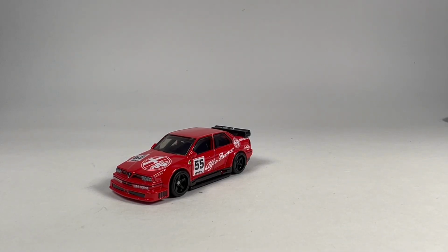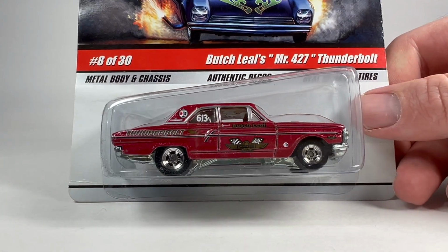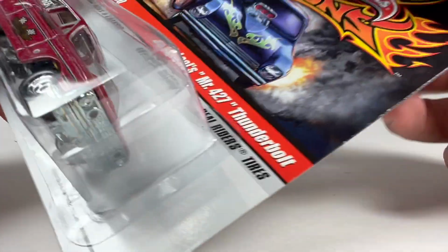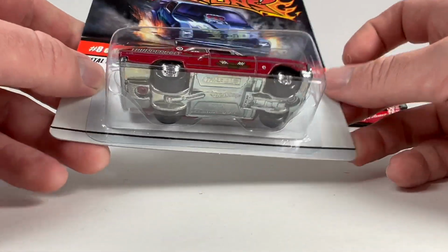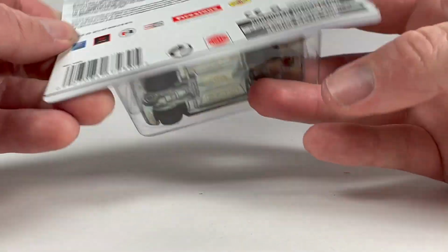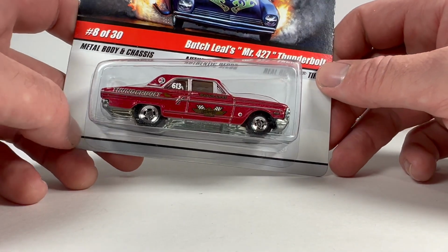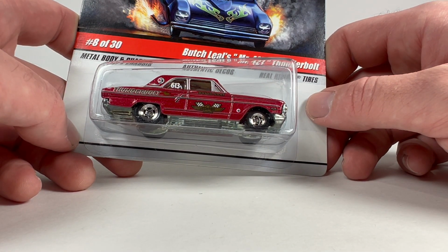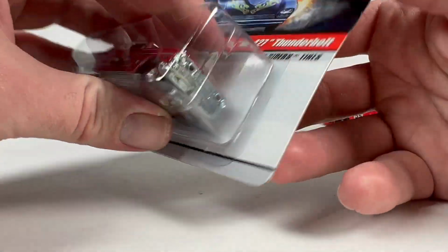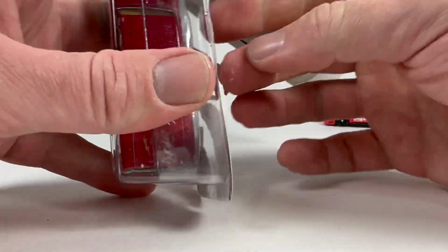Speaking of that, maybe we should open up something from a different era of Hot Wheels that was a premium, such as this guy. Drag Strip Demons. Anytime I can find Drag Strip Demons from this older series that came out, I believe, around 2009, 2010, whatever. Anytime I see these and they're affordable and it's one I don't have, I tend to pick them up. Even if it's one I do have, if I see it and it's cheap, I'm scoring it.